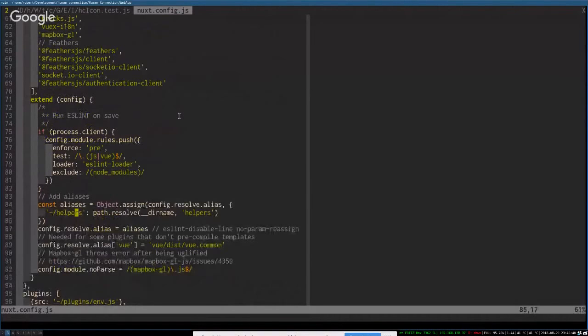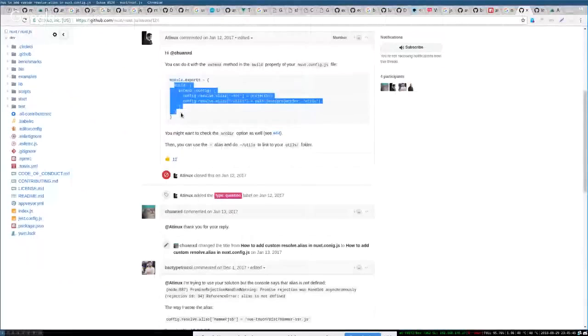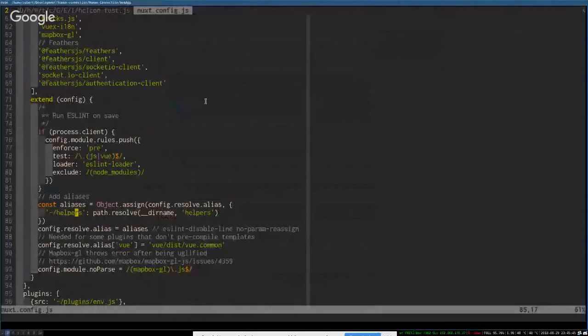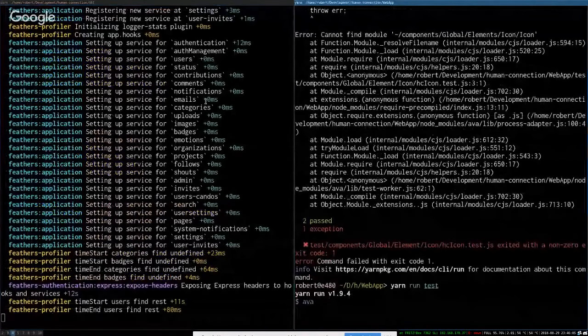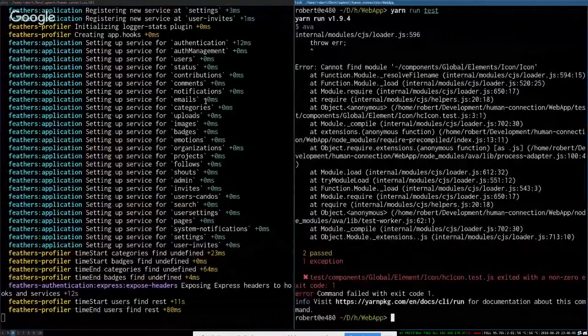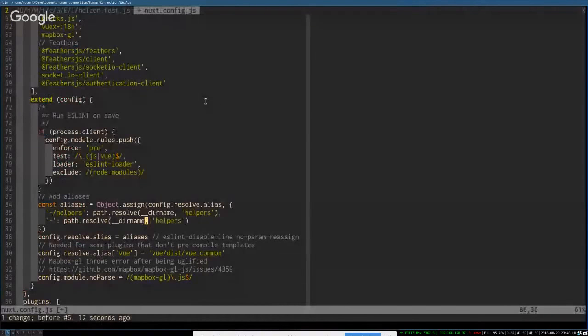Here we have helpers. And likewise, I guess we can, for example, how about that? Okay, but does components work?